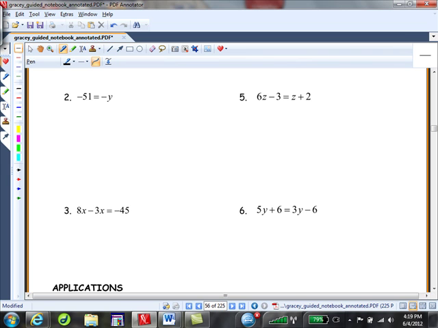Okay, what do you think is going on with number 2? What's our variable? Yes, our variable is y and we have negative 1y. But we want it to be a positive 1y. So what can we do? Good. We can multiply both sides by negative 1, that gives us positive 51 is equal to 1y. That's the same thing as 51 being equal to y. So our answer is 51.